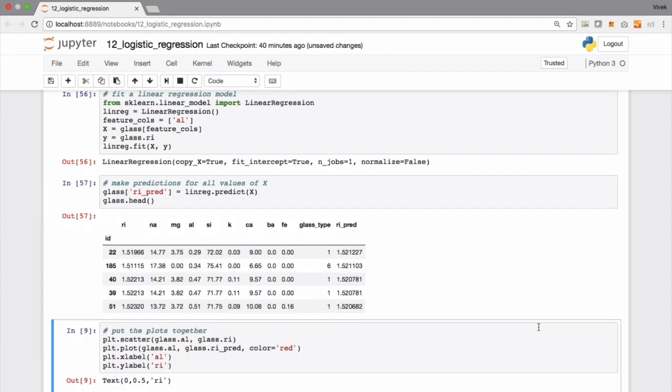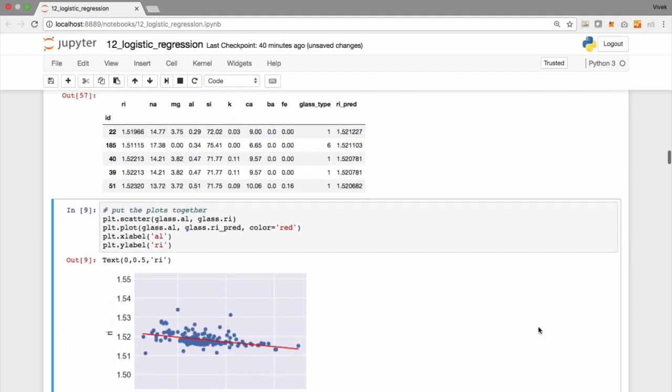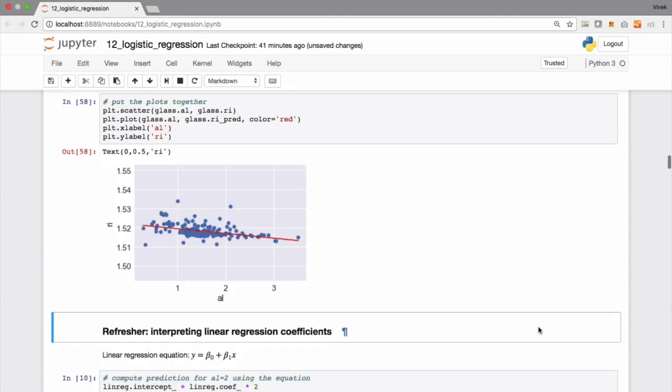We encode those predictions in a column inside the dataset itself called ri_pred, and you can see that once we display the head of the dataset. So if we now were to plot what these predictions look like on a straight line, that is the line of best fit, we will try using matplotlib to generate that line. So in addition to our scatter plot, we also plotted a red line which contained the Ri pred values.